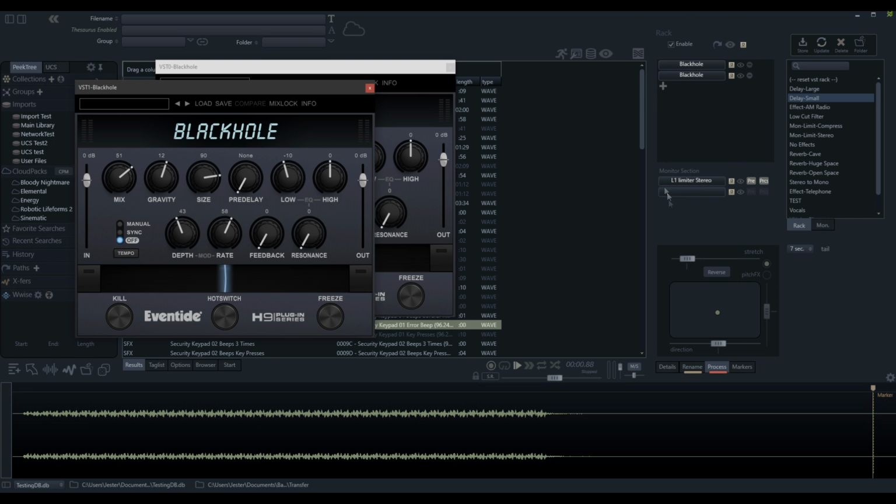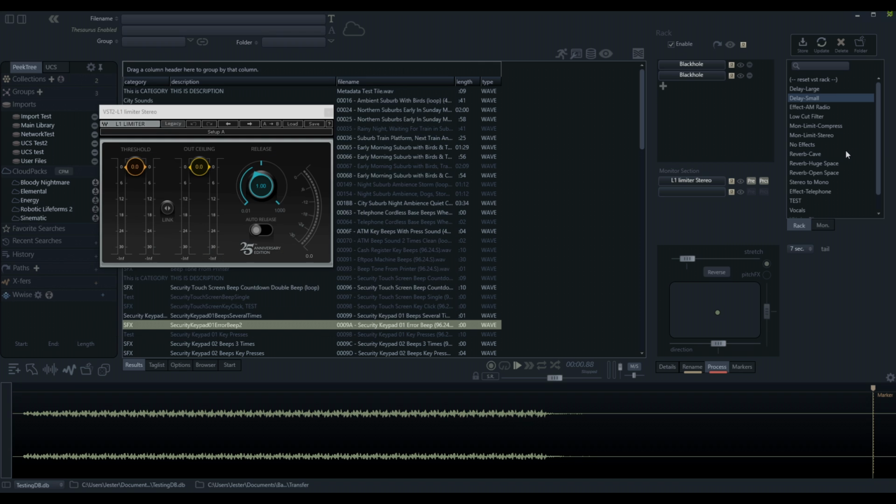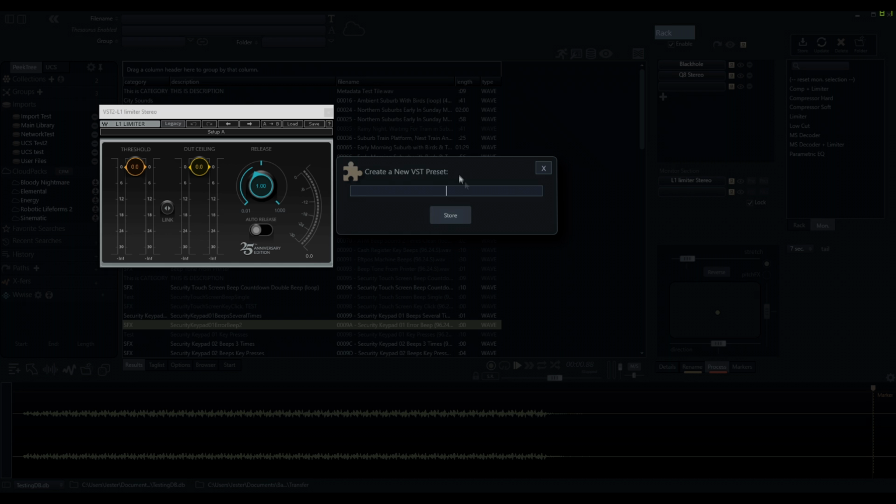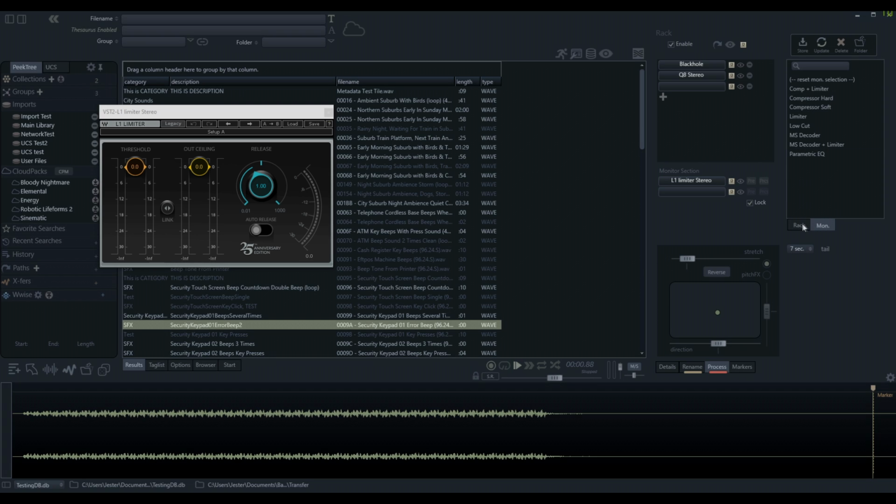And then of course, if we want to save this monitor section, the monitor section will remain. If I switch presets, for instance, go and select a new preset, the rack here changes, but the monitor section remains locked here because it is completely separate. Now this also means we have a separate preset manager for the monitor section. So if I wanted to save this particular monitor section here, I'd switch to the monitor tab, click the store here, and then give it a name exactly the same way that I save rack.